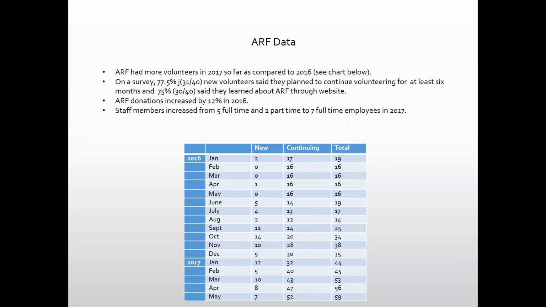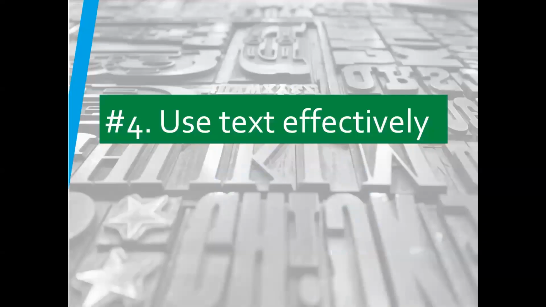Great. Let's look back at our poor example again. One of the many issues with this slide is the heavy use of text. As many of you noticed, there's just too much text. It's way too small to read. And this leads us to our next 2 best practices. Use text effectively. This includes considerations for your font choice, using the appropriate text size, and using hierarchical headings.